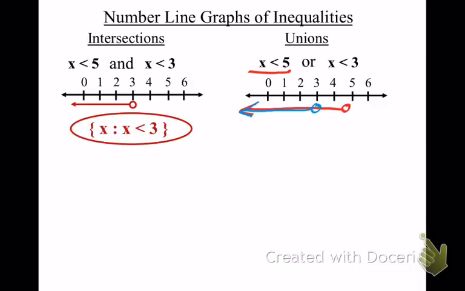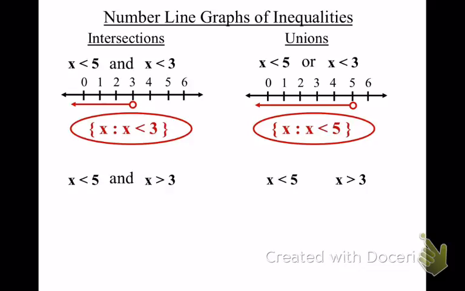We would get rid of that blue line and we would only show x is less than 5, because that shows the solutions for x is less than 5 or the solutions less than 3. They're included in it. And I would write that x is such that x is less than 5 is the solution. Yes, I understand. No, I don't. Is it starting to become clear? Sometimes it takes listening to it a couple times.